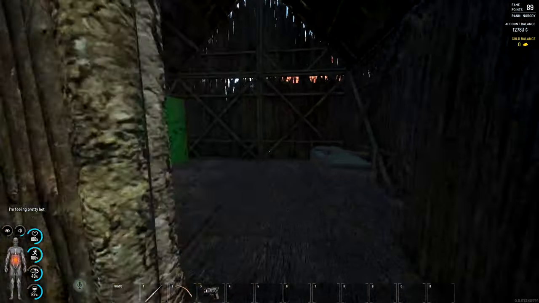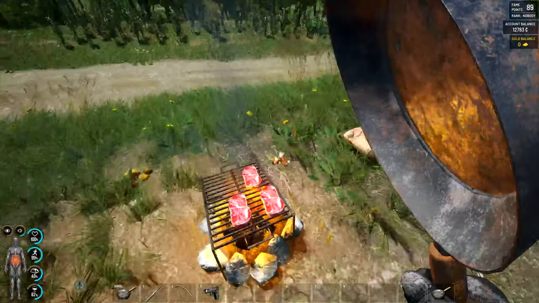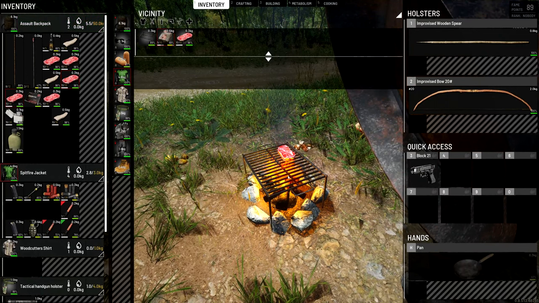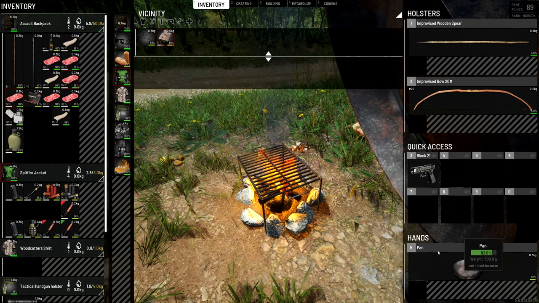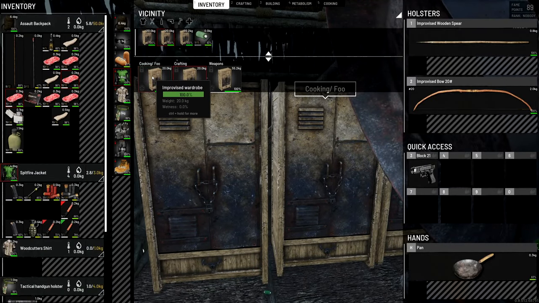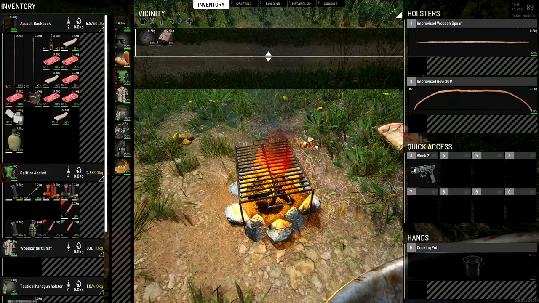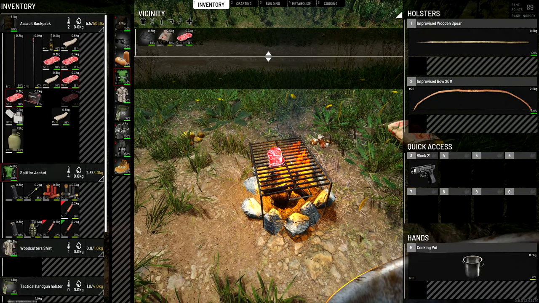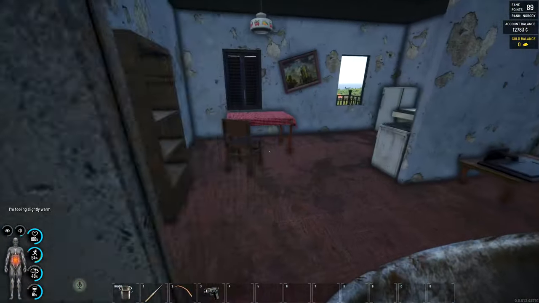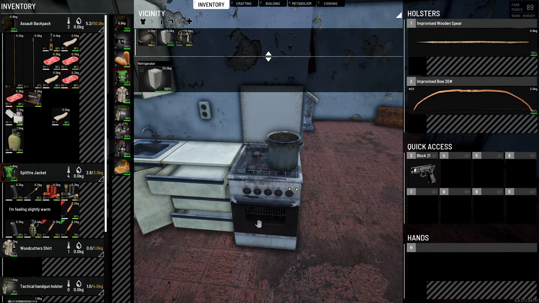Unless I get a pot, maybe? Wait. Let's get a cooking pot. Frying pan. Ooh, don't go into the fire. You can't put frying pan on there? Oh, that's a shame. What about a cooking pot? Can we put a cooking pot on there? No. Okay, right. Well, let's get two of those on there. And then let's see what we can do. I mean, it's barbecue. You should be able to. That needs gas, which I don't have.